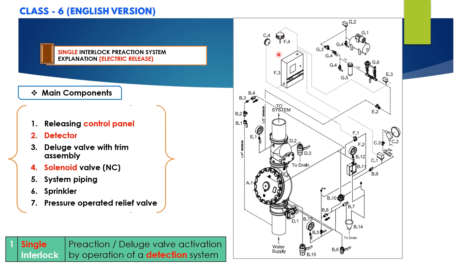In fire condition, when the detection system operates, the system control panel activates an alarm and energizes the normally closed solenoid valve to open. Pressure is released from the priming chamber and flows to the solenoid valve to the open drain cup faster than it is supplied through the restricted orifice to the deluge valve. Once the deluge valve clapper opens, water flows into the system piping and alarm devices, causing the water motor alarm and water flow alarms connected to the alarm pressure switch to activate. When a sprinkler head opens, water flows from the sprinklers. When the deluge valve operates, the sensing end of the PORV (pressure operated relief valve) is pressurized, causing the PORV to operate and continually vent the priming chamber to prevent the deluge valve from resetting in case of fire.